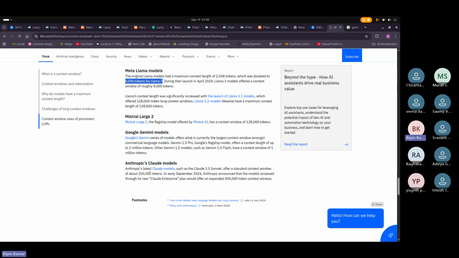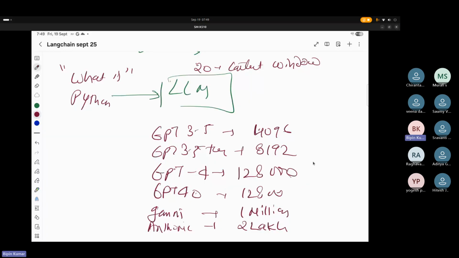Anthropic is 2 lakh. And in Claude Enterprise, it is a 5 lakh token. So this means that, let's say if I start with GPT 3.5, and I give some book, maybe in a single page there are approximately 1000 tokens.